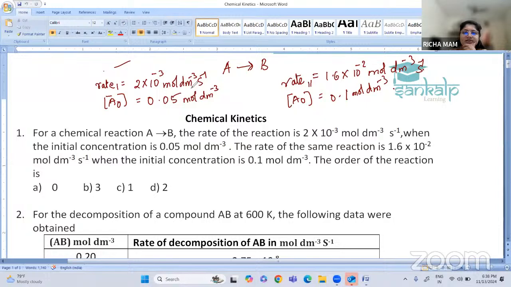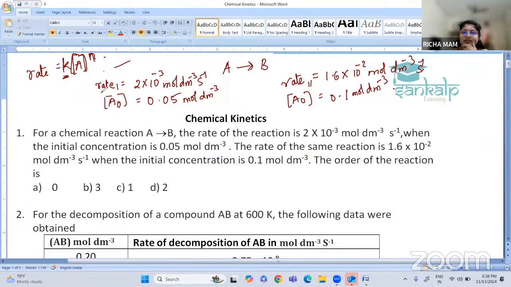So here you can see what the rate is. Rate is given as K, that is the rate constant, into concentration raised to N. This is called a rate equation for the reaction. This is your rate constant. K represents your rate constant. N is what? We are finding the order of the reaction. And what we write in brackets is called the concentration of the reactant. So the rate equation is given like this: rate is equal to K into concentration of A raised to N.